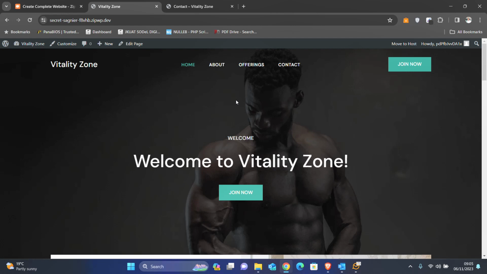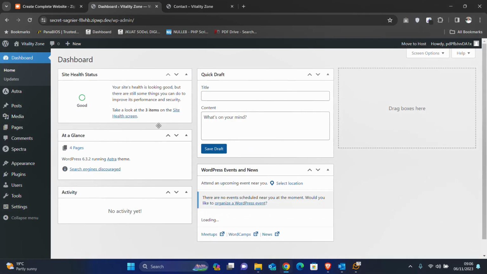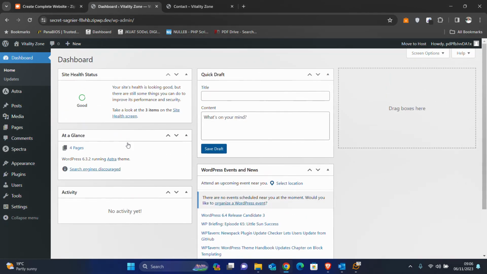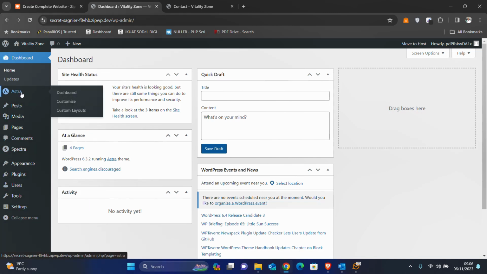But the good thing is here, you know that this is a complete website, a WordPress website. You can see it from top here. So you can go back to the WordPress dashboard and customize this thing as you want. So let's see that. So hover over the title here, go to dashboard. And there we are. So easy. Here we are on our usual WordPress dashboard. And as you can see, the theme that is being used is the Astra theme.